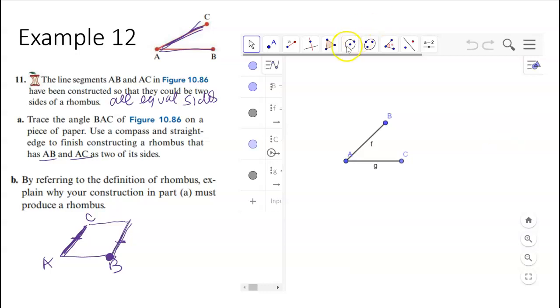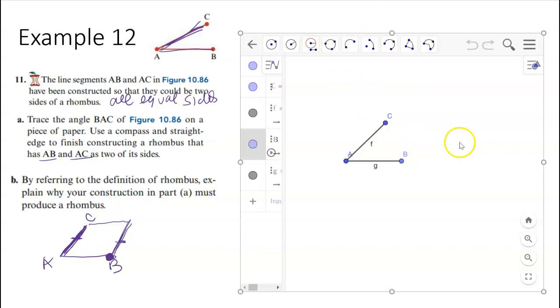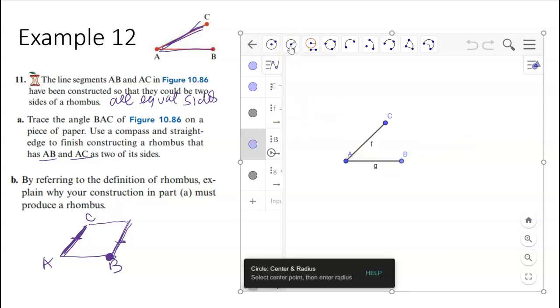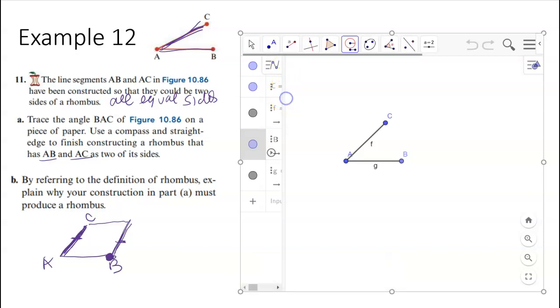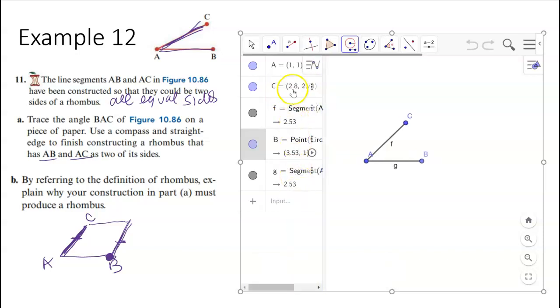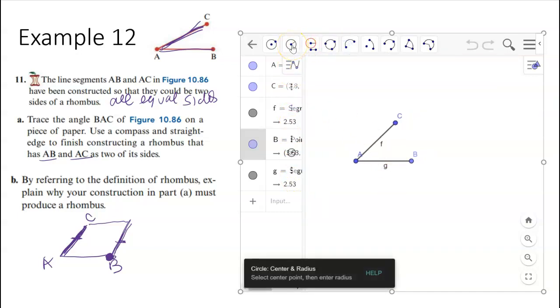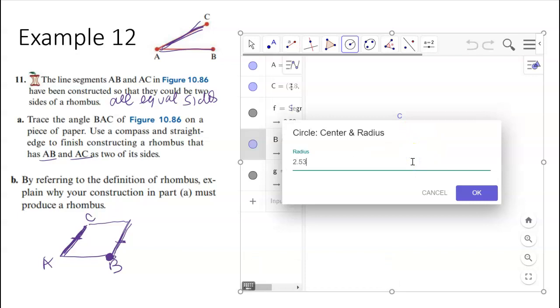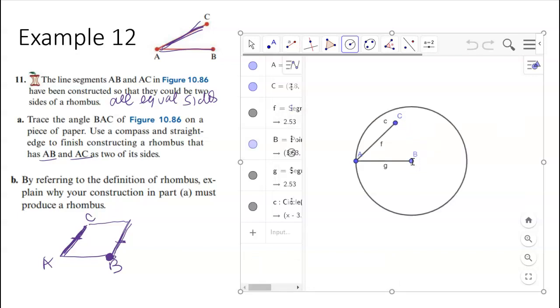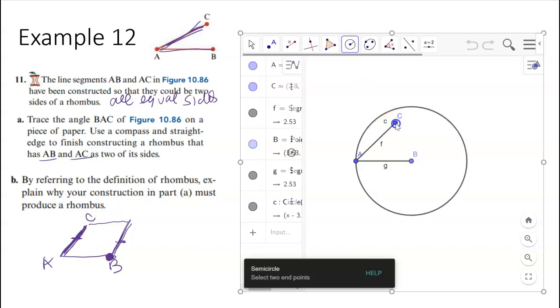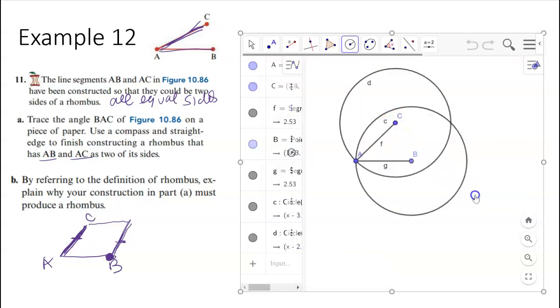So let's go ahead and make a circle. And I have changed these letters here so they match a little better. My apologies. So we want to make a circle, and we want a center point, and we're going to select the radius. Now I know that the radius is 2.53. Now you and your compass, you can set the distance to be the length of AC. So I know I want the center to be B, and I want the radius to be 2.53. And so there we go. We have a center B, and then let's go ahead and do the same thing with a center of C. And I know I want the length to be 2.53.